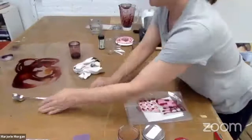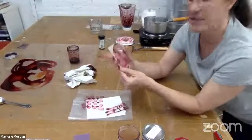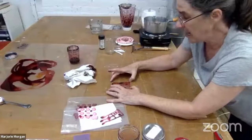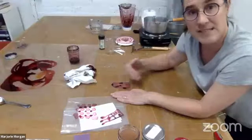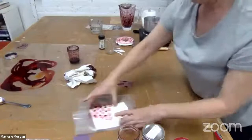So I'll show you, you saw in the video how it works with the press. When you're working with the press, I do little ones on presses. So I would put the plate down on the press, put dampened paper over that, and then a blotter and then the felts, and I'd run it through the press. If I'm doing it at home and I don't have a press, I can do hand printing or a pasta press. So I'll do a hand printed one.